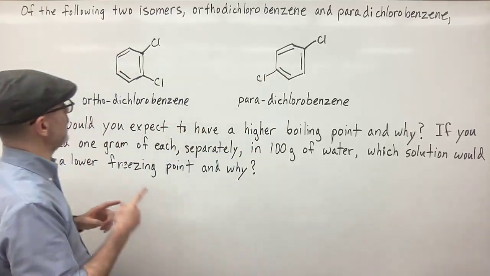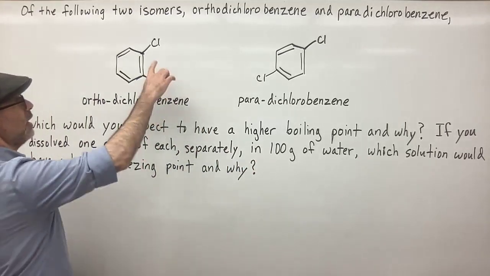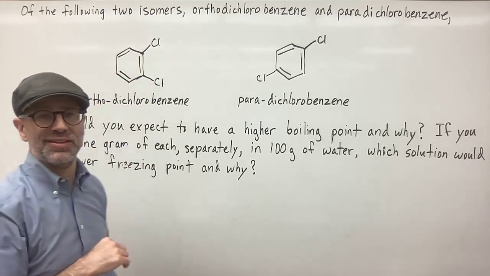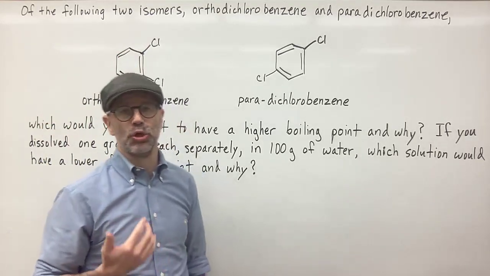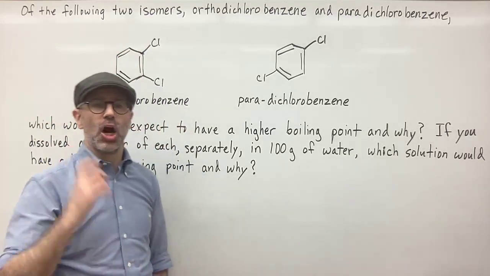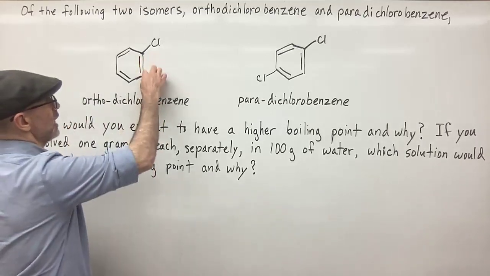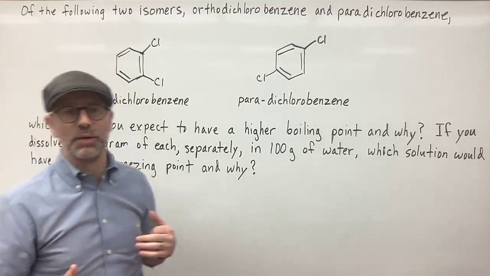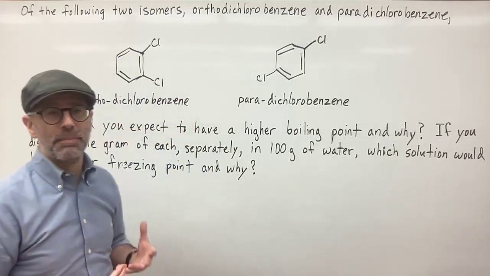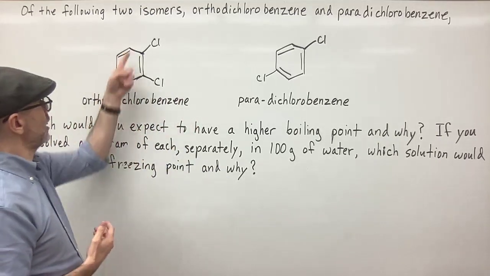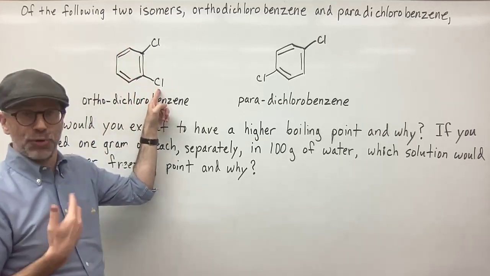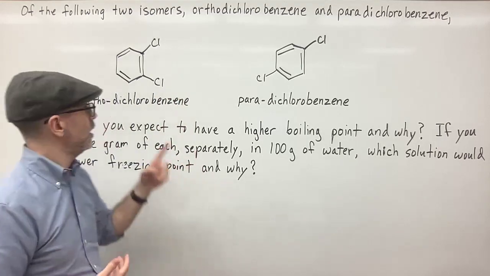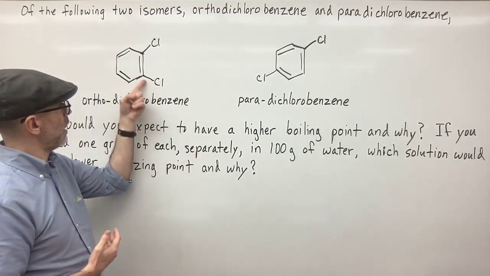So if we look here, you'll notice that you have chlorines on this side. Now carbons and hydrogens, those are pretty much nonpolar bonds, right? If you've got carbon to carbon, that's going to be a nonpolar bond. If you've got hydrogen to carbon, that's pretty much a nonpolar bond. So not very polar for the carbons and hydrogens. But chlorine is a pretty highly electronegative atom compared to carbon. So this is going to be a polar bond here.